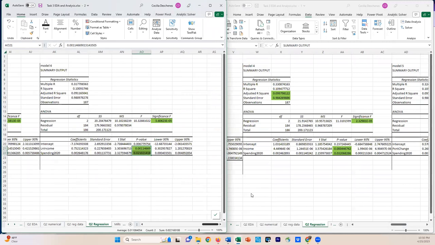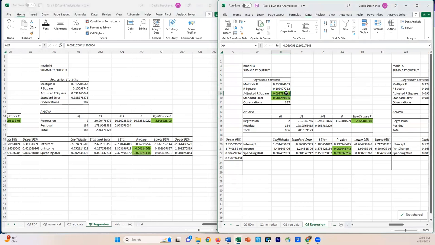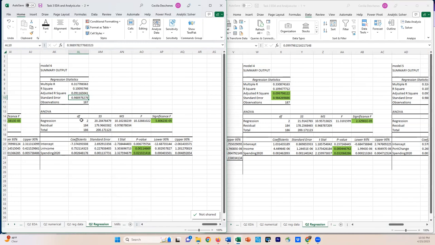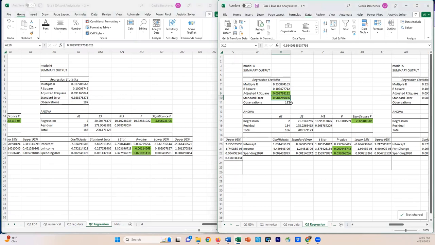Okay, so let's start out with the adjusted R squared. So this is 0.0911. And this is 0.099. So model 4 is still better than putting in the natural log of income. And for the standard error, we have 0.9889, you know, 789, all of that starts pushing this to being pretty high standard error. This one is lower. So again, model 4 has now won from all the collinear parts. So in many ways, model 4 has become our candidate for the final model.